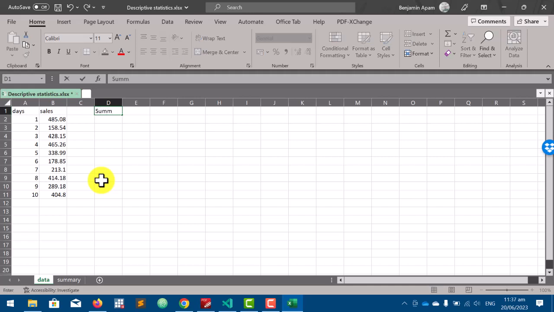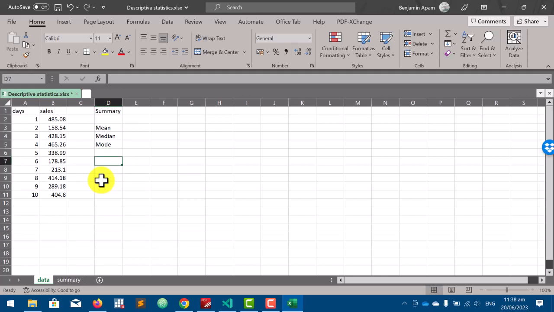So here I have summary. Then what are the statistics that we are interested in? Basically, we're looking at the mean, the median, the mode. These are the measures of location.